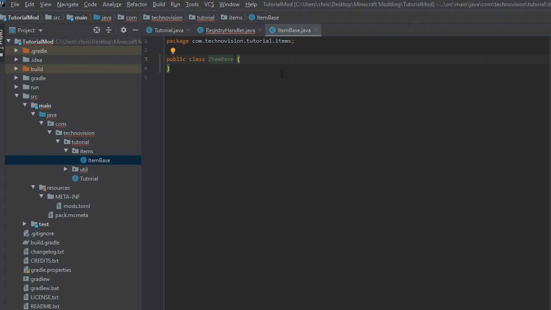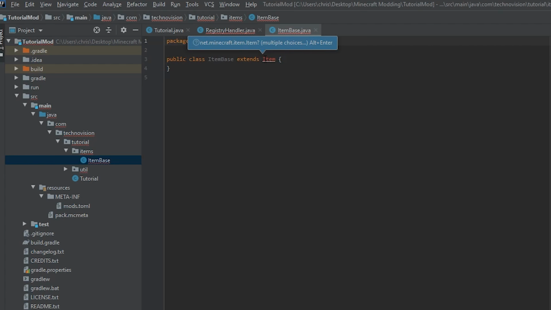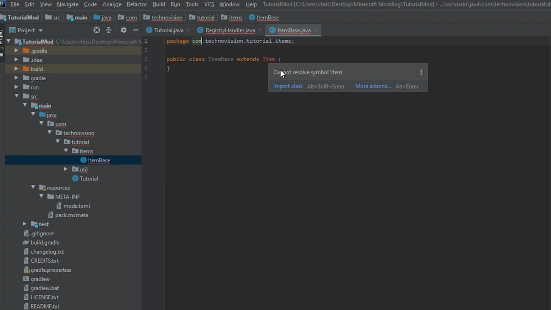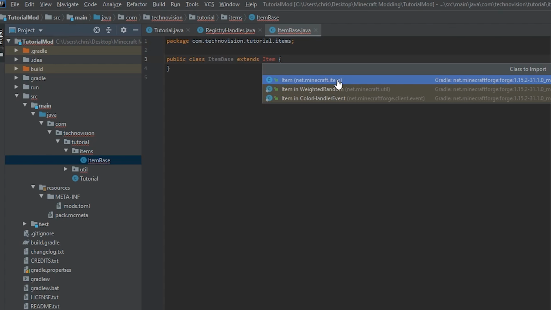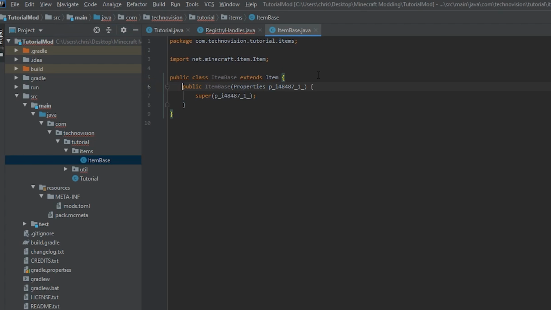Now inside of here, this is a really simple class. It's just going to extends item. And that just makes it inherit everything from item. We can import item as well. Again, make sure it's from net.minecraft. And inside of here, I guess we can just hover over and click create constructor matching super. And that will create the constructor for us. And this constructor, we don't actually need to pass anything into it, so we can delete this because we can just do it all inside of the class. It's never gonna change. So instead of super, whatever this p underscore I thing is, just delete that.